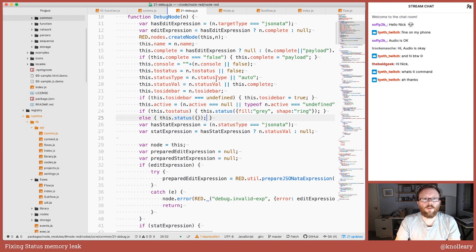So what do we do about this? Well, what we do is we need a way to explicitly clear retained status messages.